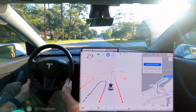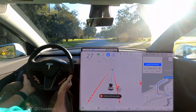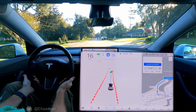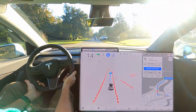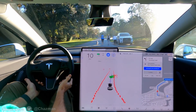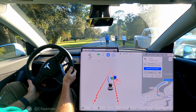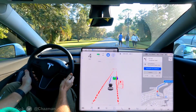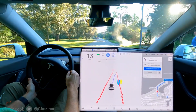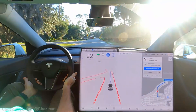We've got a large group up here. Speed limit set to 30, I'm going to slow it down to 25 for safety. This group is in the middle of the road — I'm not sure if they can see me and I'm weaving a little bit. The car is going to very carefully go around. I'm tapping the accelerator just a little bit. It was hesitant to go around that group.